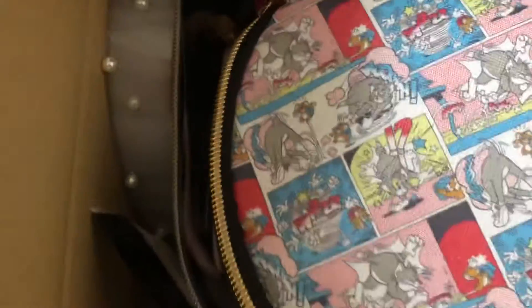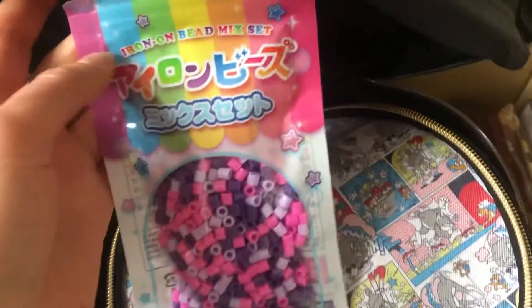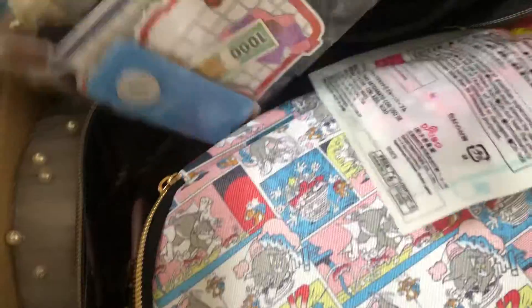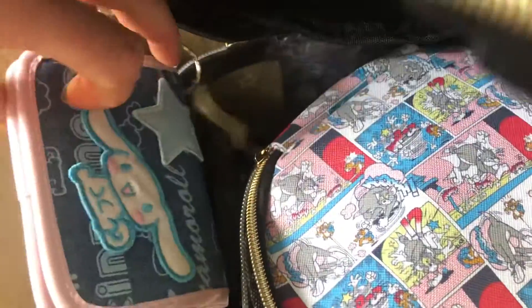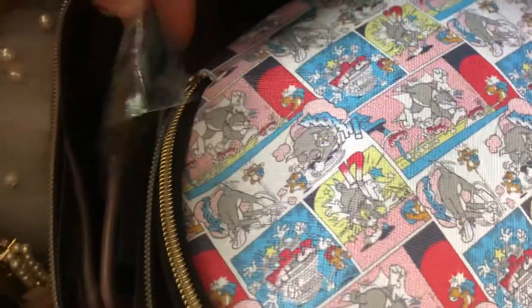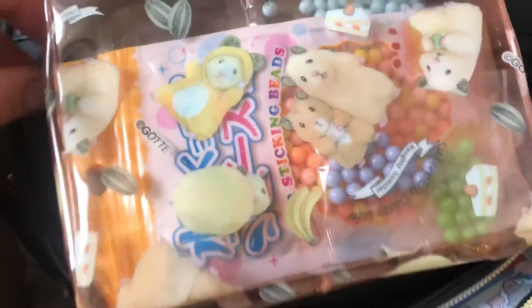What else? What's outside? Oh okay. These are iron-on pressed beads — you use the iron and you press them like this. I tried to wash it a little bit. But these are mine, there are a lot more like that. Look how cute it is. This is also something similar to iron-on pressed beads.